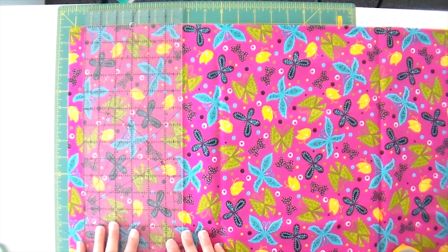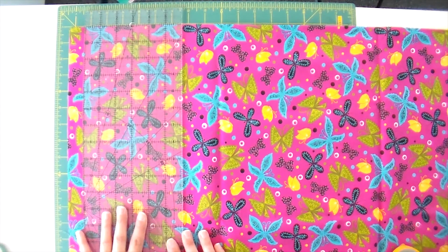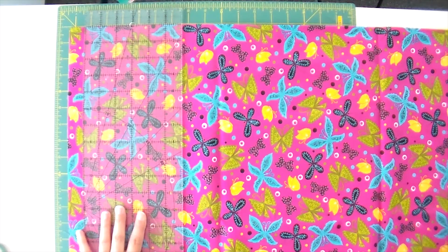All right, so when I am getting started, when I recommend new people do this, I recommend you put your hand toward the bottom of the ruler and have your pinky to the left of that ruler. That does two things. It keeps your fingers out of the way of the edge of the rotary cutter because these are really sharp and you can cut yourself pretty seriously with them if you're not careful. And the second part is it's going to help you keep your ruler in place and keep it from shifting on you as you're working, because that's the worst thing, because then you have to recut sometimes because you've cut something too skinny or too wide. Too wide is okay, you can fix. Too skinny, you're just out of luck, you need to use that for something else.